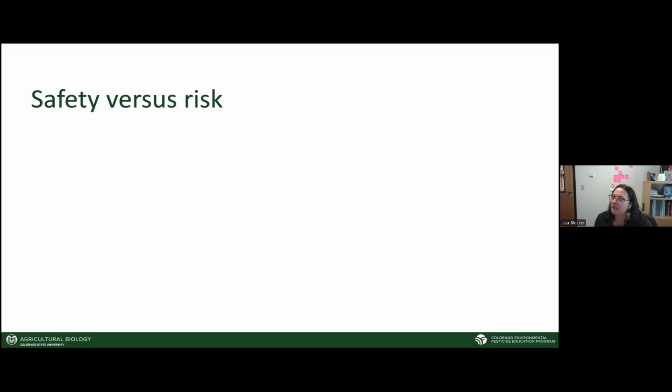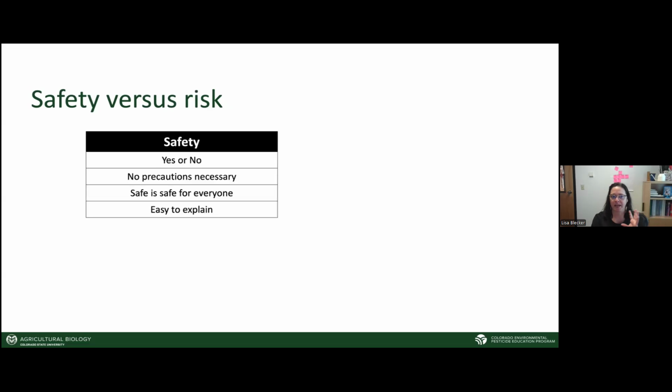So again, safety is kind of a personal definition, right? When people ask me about safety, I try to steer them toward talking about risk, like higher or lower risk, versus something that's safe or not safe. Let me take you through a bit of a paradigm. If somebody asks you if something is safe, typically your answer is yes or no. Yep, it's safe and I don't have to take any precautions, or no, it's not safe and I'm going to stay away from it.